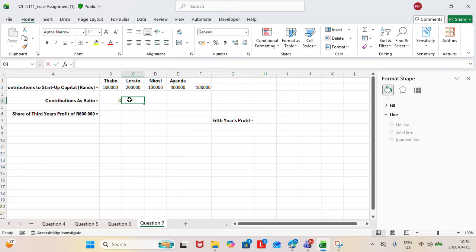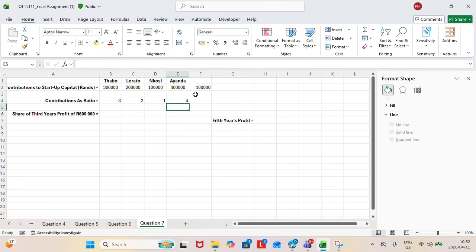Lirato, equals to again the amount that Lirato contributed, and then you divide by the common factor, then you press enter. Nkosi, it will be 100,000 divided by 100,000, then you press enter. Ayanda equals to the 400,000 divided by the 100,000. So I hope you can see what's happening here.